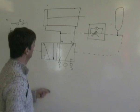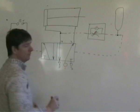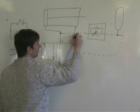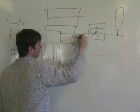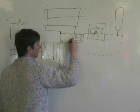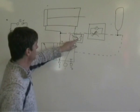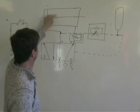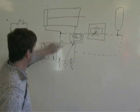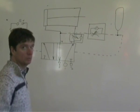Now, if I want to make this piston go positive slowly, what I've got to do is add another unidirectional restrictor, and it goes here, with that little arrow pointing down the way. So what we're doing, if you think of a bicycle pump, as that's coming out, this is going to slow down the air that's in here. As that moves over, this air has to leave, and it would leave down through the exhaust, down through there. So that restrictor there will slow the exhaust air.